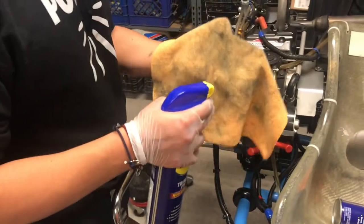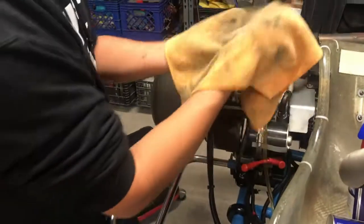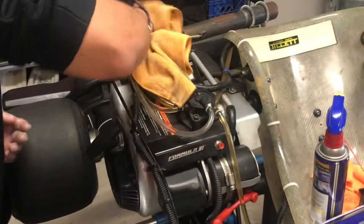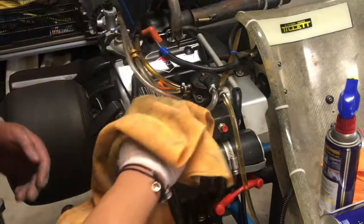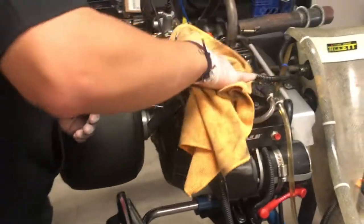For the engine, you might want to spray the WD-40 on the rag more so than the engine. And from there, you can just lightly start going over it. Just lightly. Make sure you get everything. Gives it a good shine.